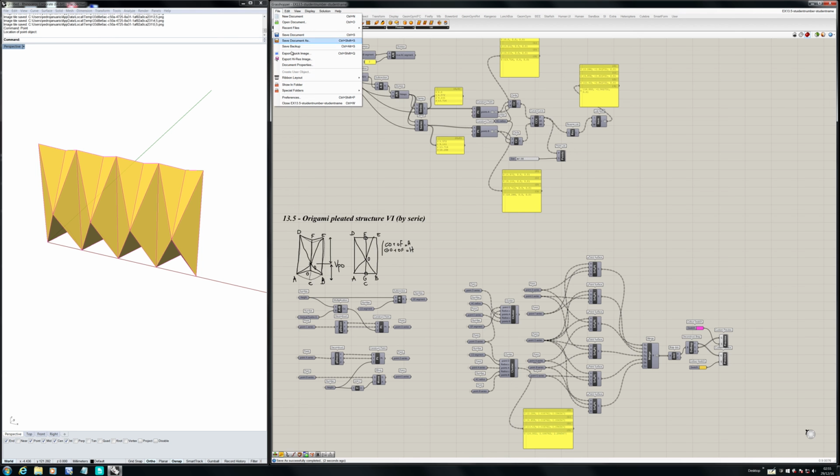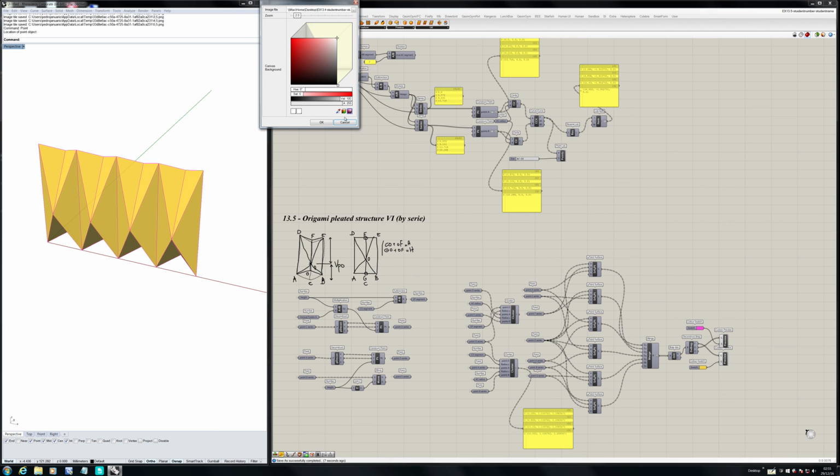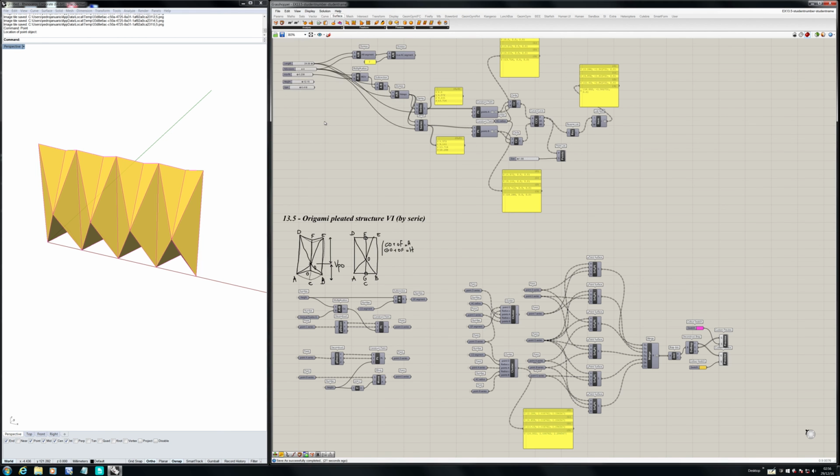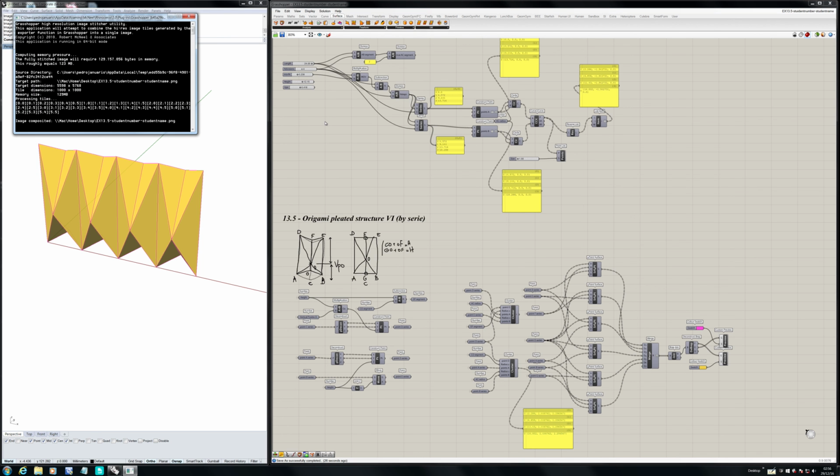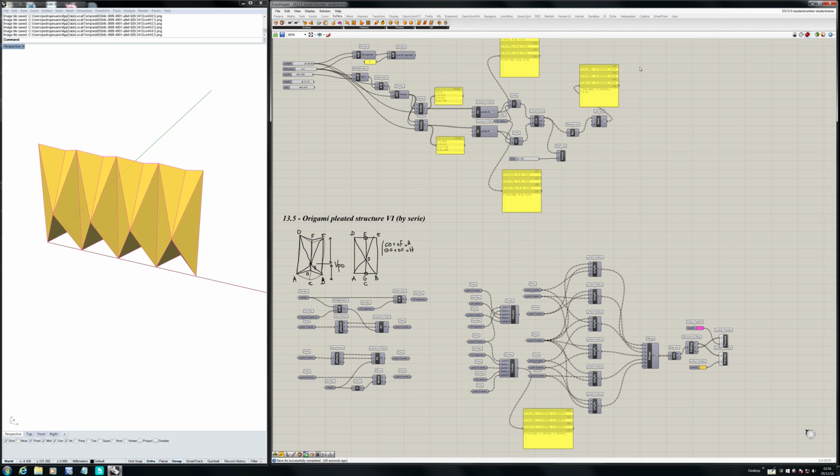And then file, export high resolution. Here I just have to change the number because it's already on the correct folder and name. I'm going to click OK, and done.